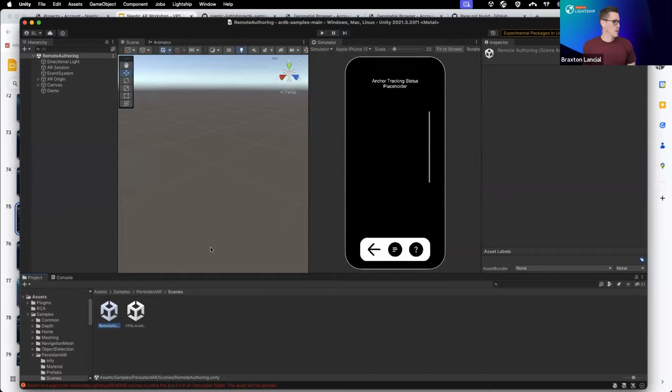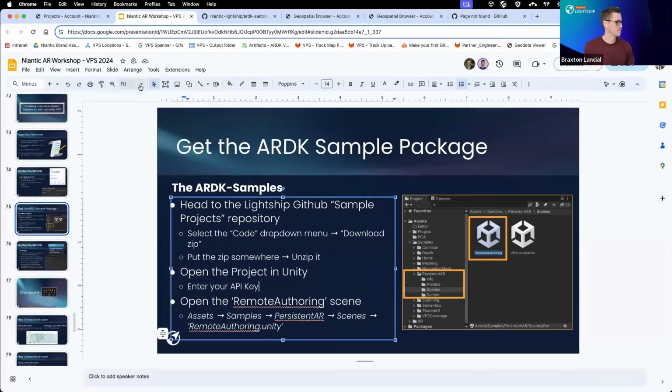Great. Once you open that scene, you should see some placeholder text here. You should see some game objects here in the hierarchy, just like this. And this will allow us to hit the ground running while building our location-based experience.